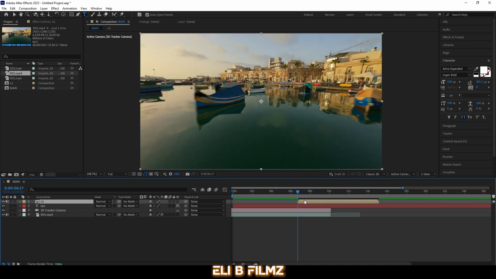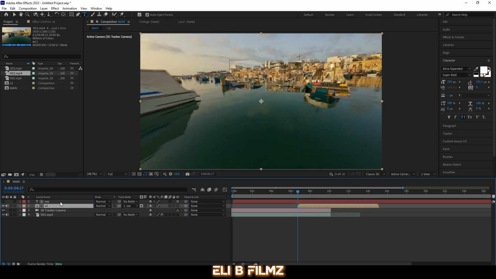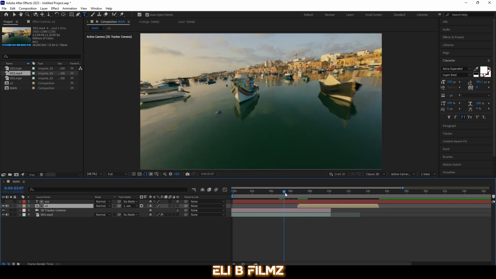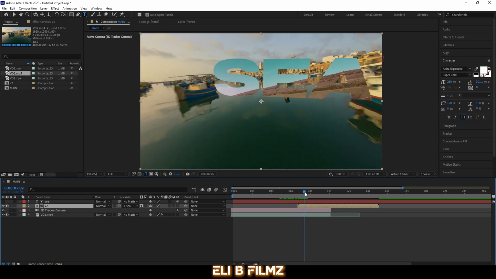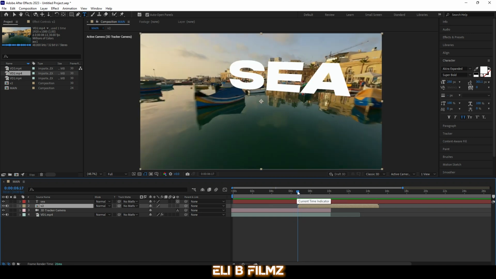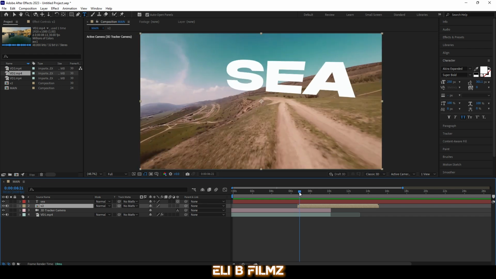Let me move this blue line here. Let me move down under this text, and I have to link this v2 with this text by using this TrackMatte, not Parent Link. You have to use this TrackMatte. So guys, when you play, you see how my image is already attached to my text. Now when the camera is flying through it, it will also be entering another clip. Yes, this is nice.